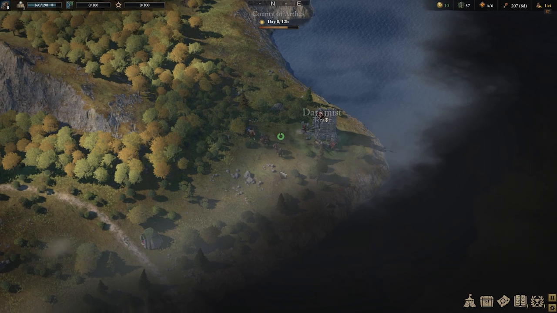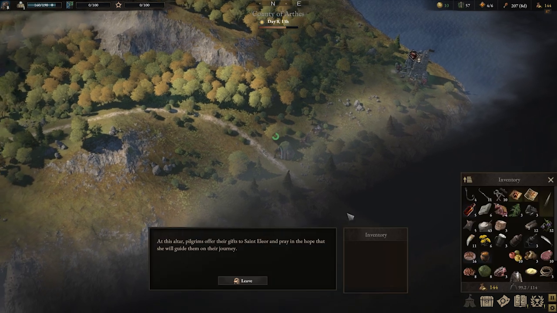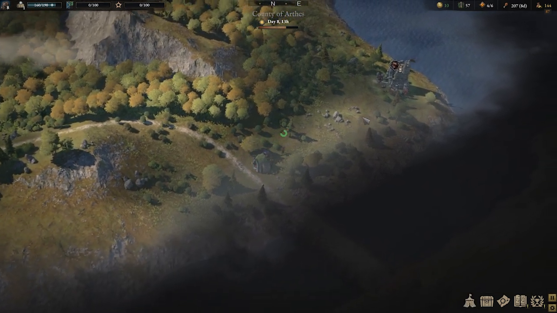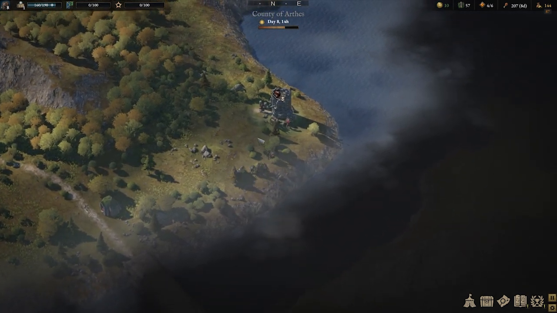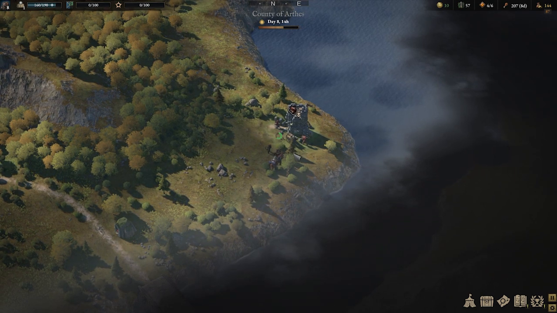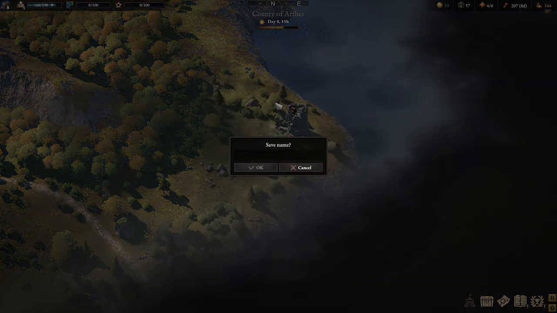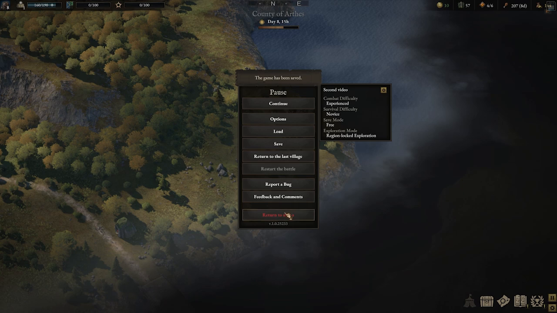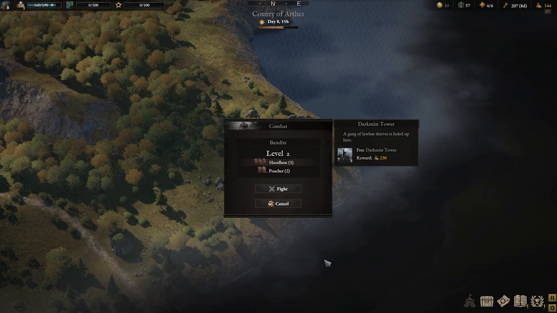Dark Mist Tower. Have we been here? I think we may have been. Yeah. I push back the fog of war a little bit. Okay, I am going to save. Is there a quick save? I don't think there is. Just in case it's more than we can do. Dip base. Right, let's see what we got here. Level 2, 5 of them. Yeah, okay, it should be alright.